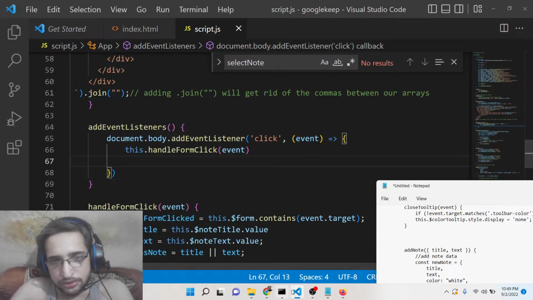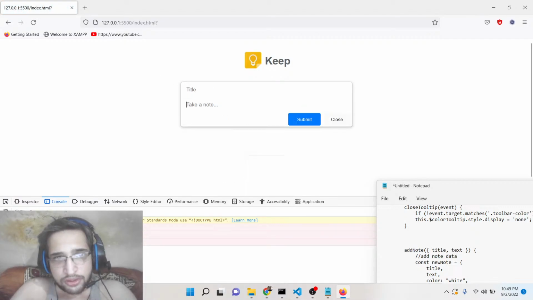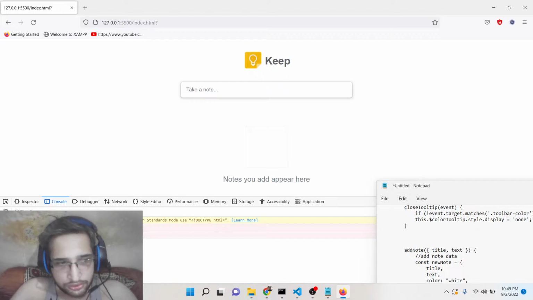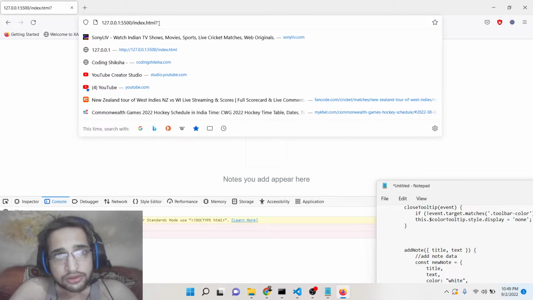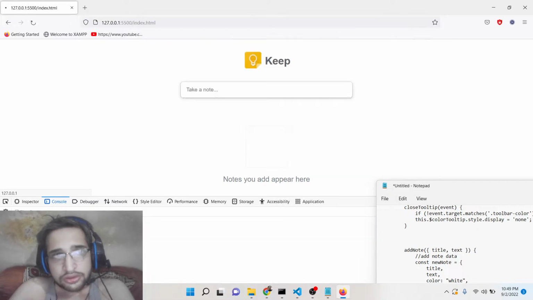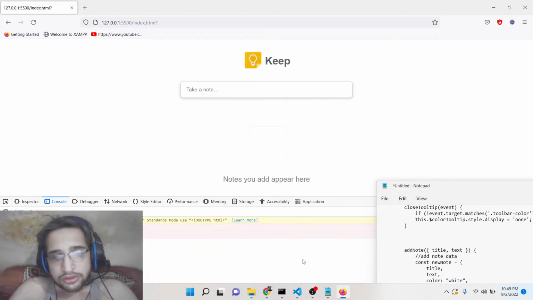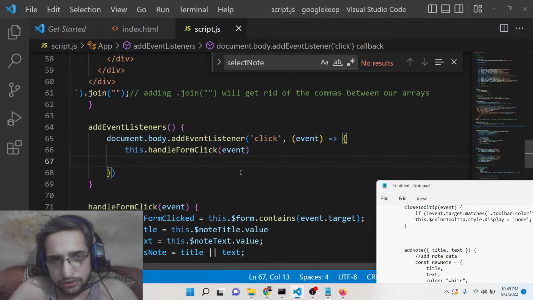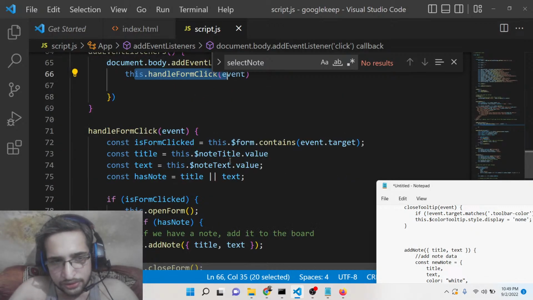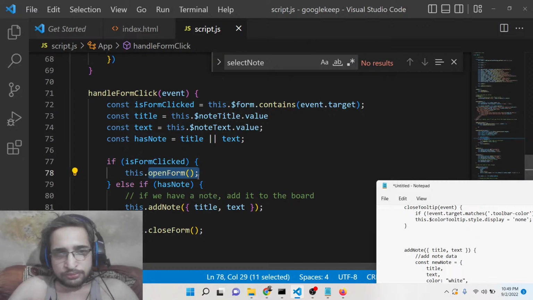Sorry, let me remove this for now. So why is it not showing it? I don't know. Handle form event is there, so it is calling open form.